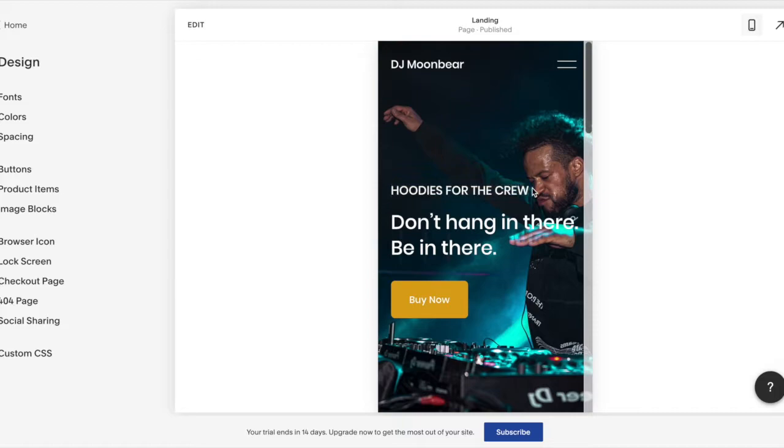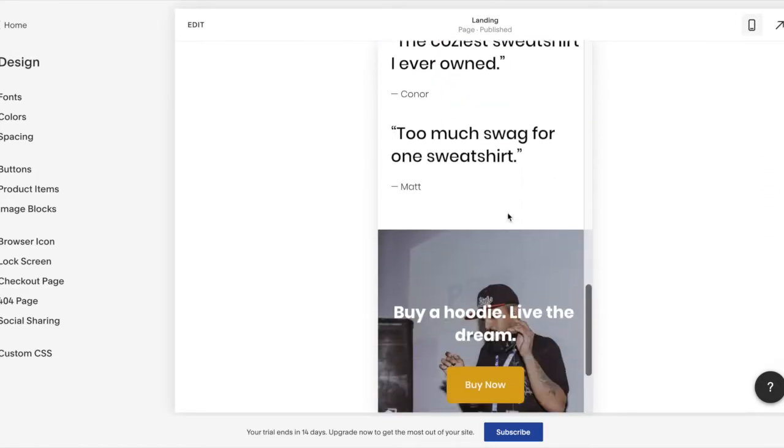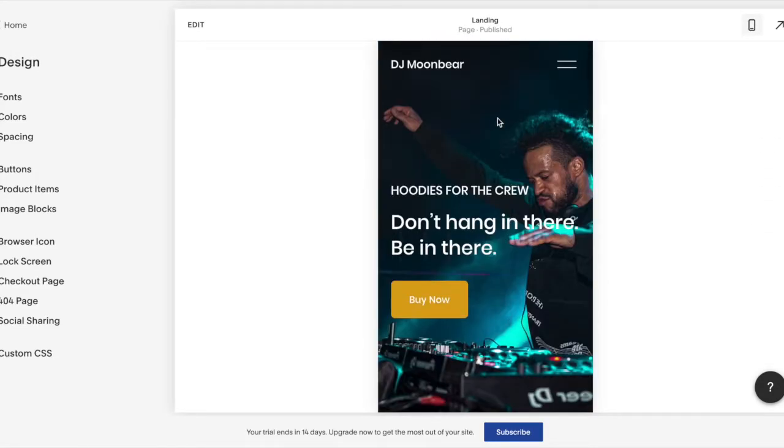So everything that we have here is also going to look great on mobile. So if you and your homies are looking at the website on a phone, you'll be able to see it, and it'll look a lot just like this. So let's jump in, and I'll start teaching you how to put the website together.